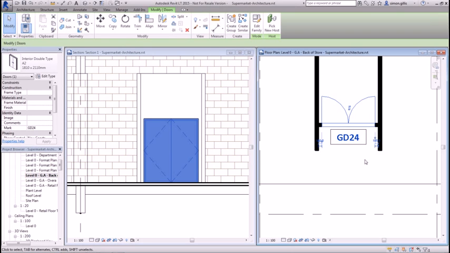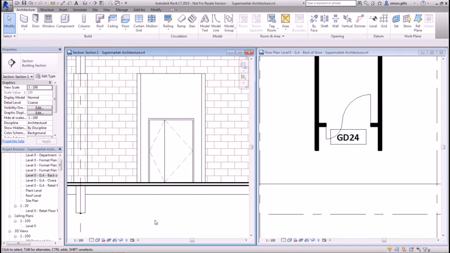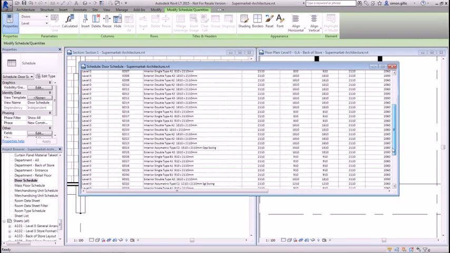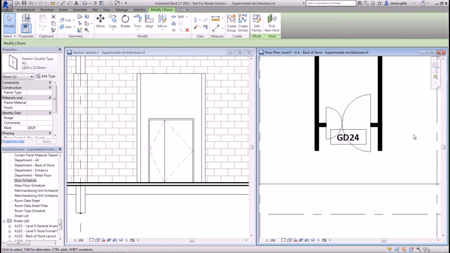So now if I need to make a change, I can change very, very quickly. All I need to do is change the type of door. I'm just going to change this to an opposing swing door. As you can see, it's changed the representation in the section and in the plan. But if I just come down to that door schedule again, you'll see that door number 24 is now an opposing swing door. If I changed it from here to a double swing door, like so, you'll see that again, it's updated that. So it's managing change. A change can happen anywhere, but it's a change everywhere. And that's the real power behind Autodesk Revit LT.